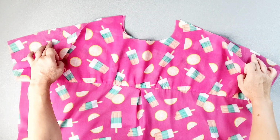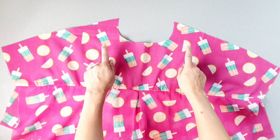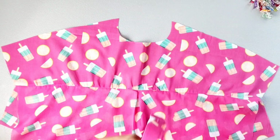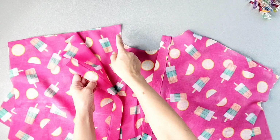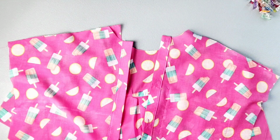I'm going to move that back yoke out of the way, and I'm going to place my front bodices right sides together with this outer yoke. If you're dealing again with extra fullness in this yoke piece, baste that seam and ease in the fullness, and then pin your shoulder seams in place.